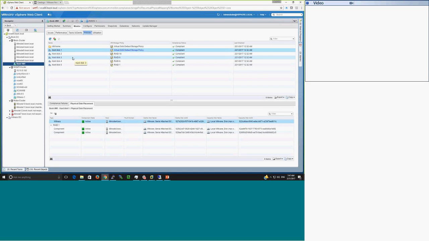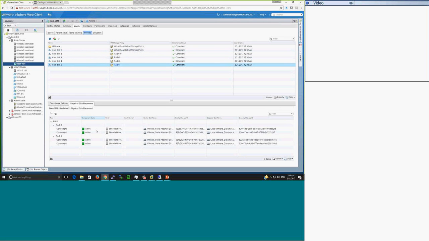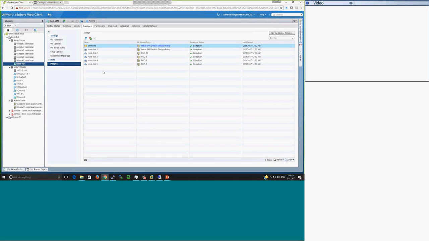When you get to RAID, RAID 1, even though it's defined as RAID 1, it has some stripes underneath. This is not a RAID 10. It is RAID 1, but the reason for striping is that the maximum component size is 255 gigs. Let's look at the config here.